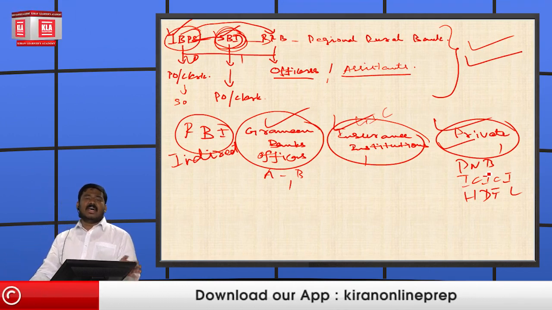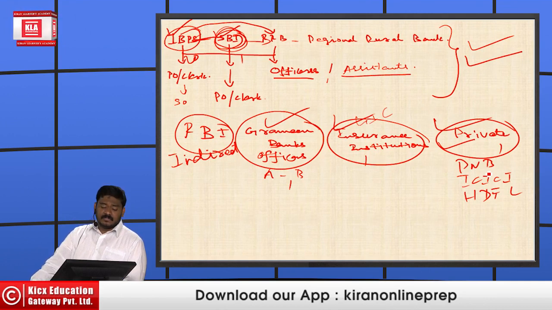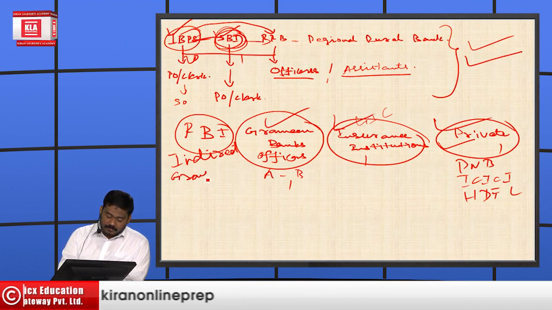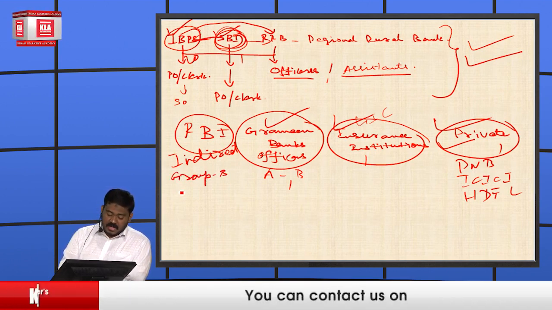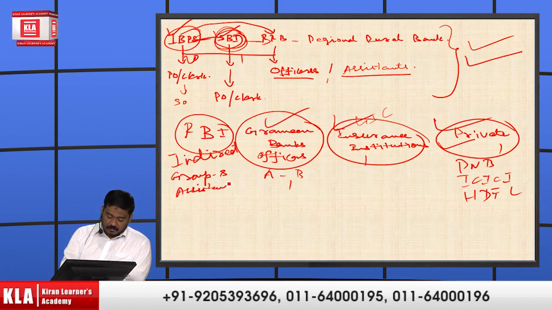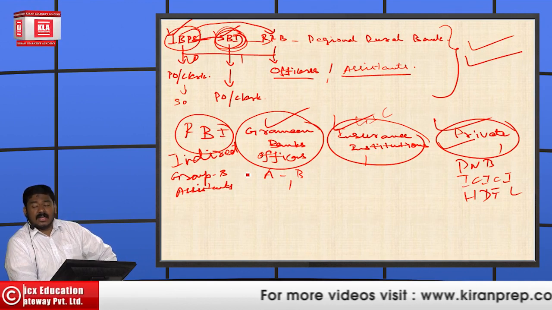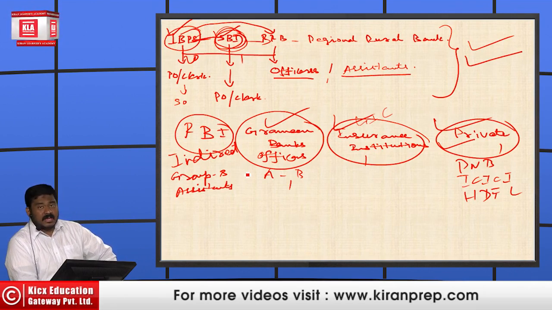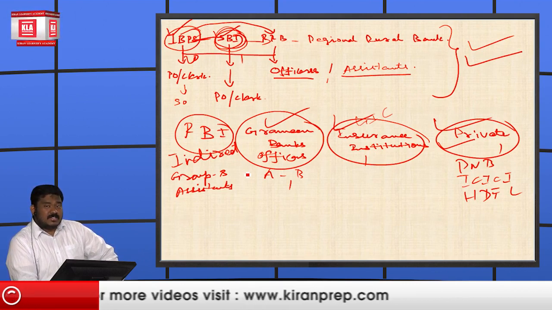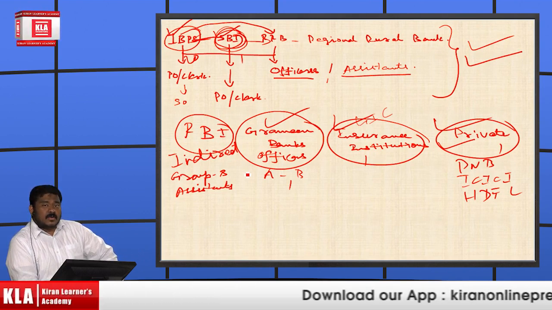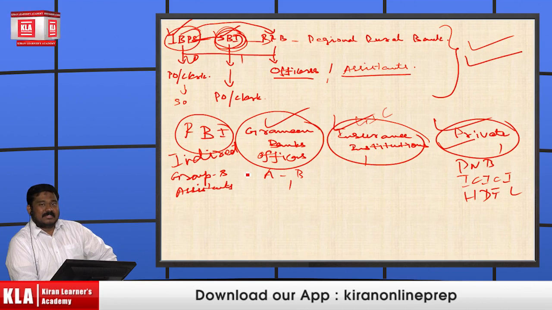But here again we have the two categories, as I have told earlier, officer cadre and assistant cadre. We call it Group B services in RBI, and assistants services in RBI. So when you are recruited as a Group B officer, definitely you are an officer cadre who is going to have a gazetted position in RBI. In fact, you are a government official, but you are not going to do the regular banking transactions, but instead you are going to practice Indian economy. Why? Because it's more about dealing with the Indian economy than banking functions.